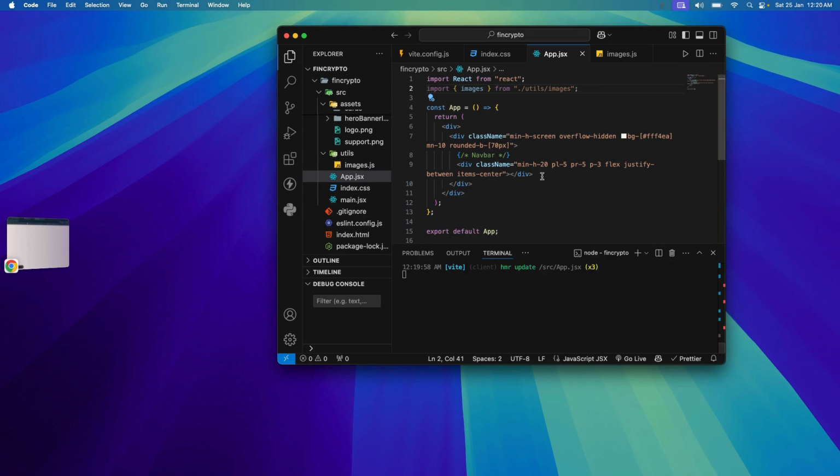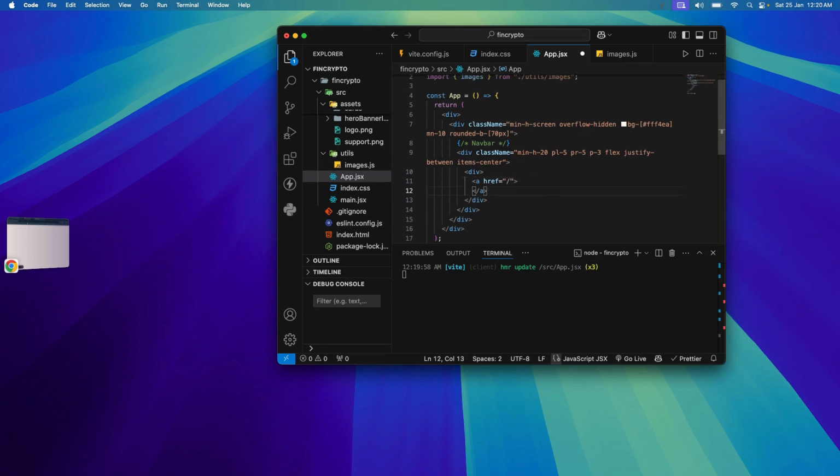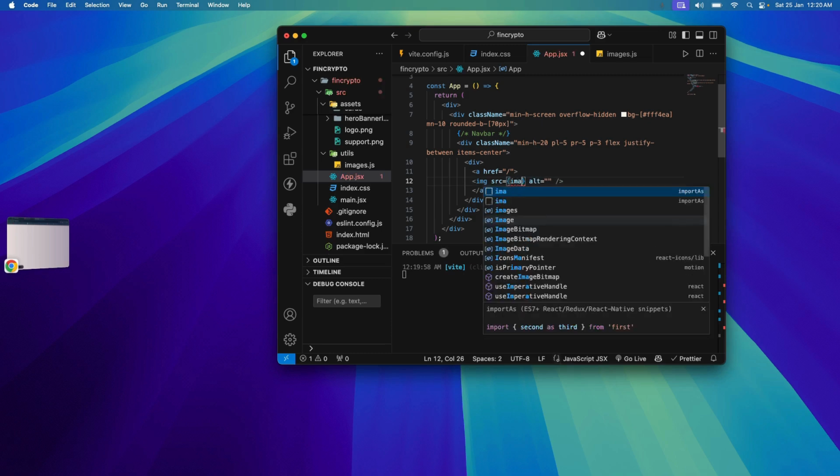You can save the file, and come again inside this navbar div. Here you need to write a div, and inside this div, first of all open one anchor tag. Inside the anchor tag we can give the base URL to the href. Whenever the user clicks on this icon, he will be redirected to the home page. After this you need to write one image tag.